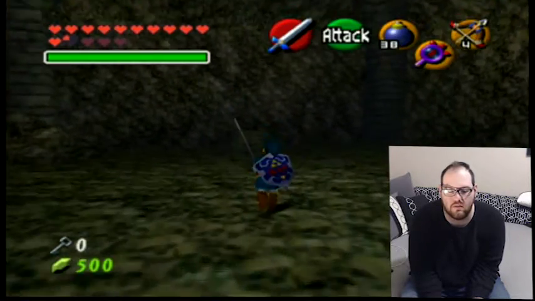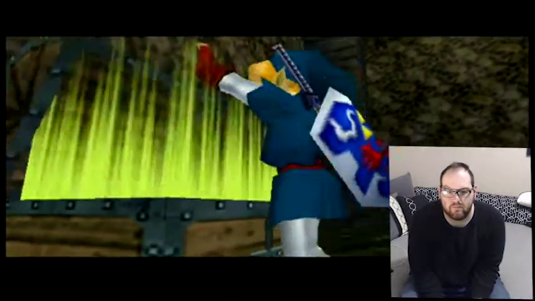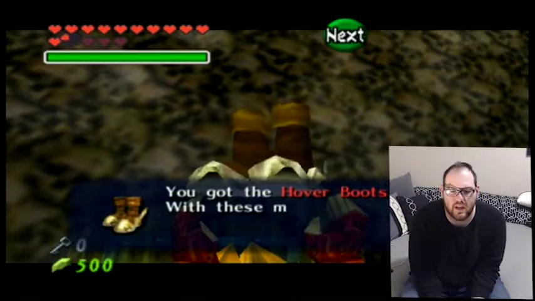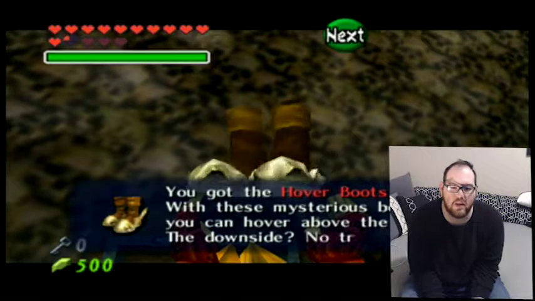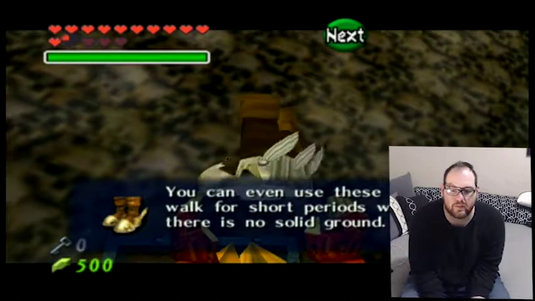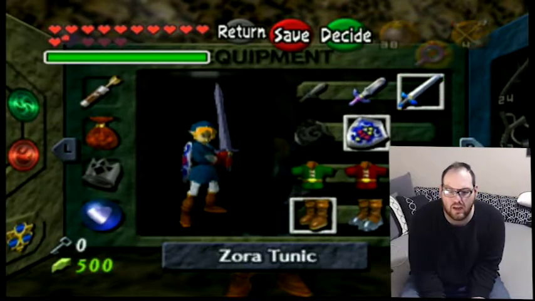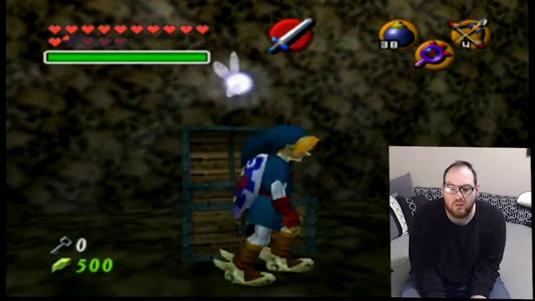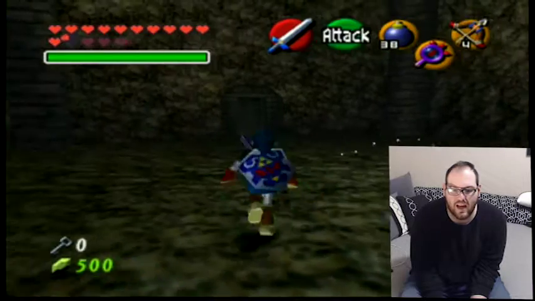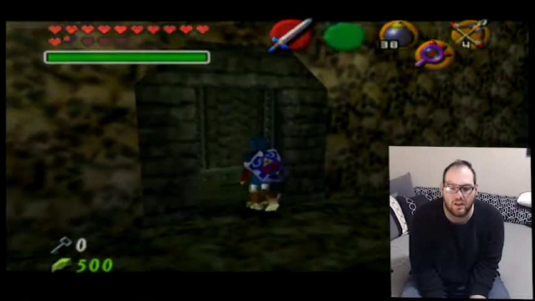Uh-oh. We got the hover boots, popularly known as butter shoes. I prefer the hover boots because it's a cooler name. Now, I am going to switch into them right now. Hover boots make it so you have no traction. So you will slide. But it also means that you will not fall in pits.